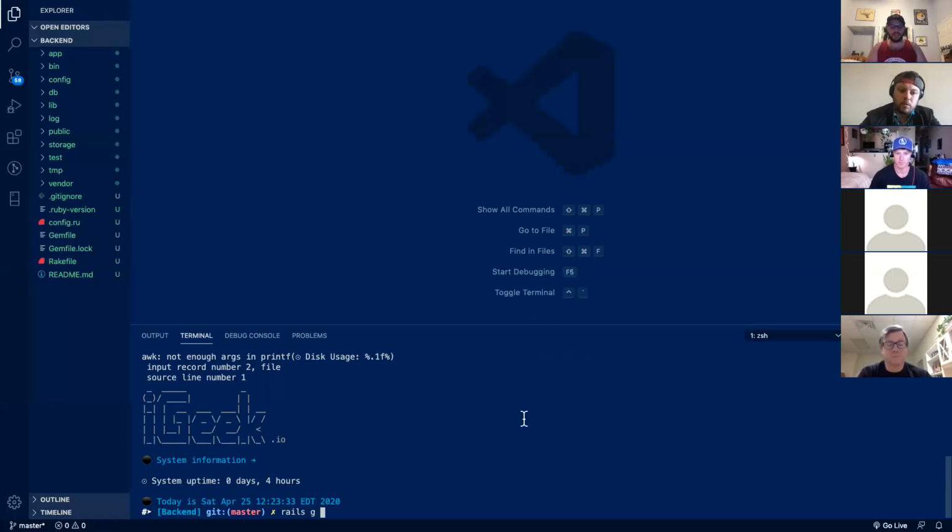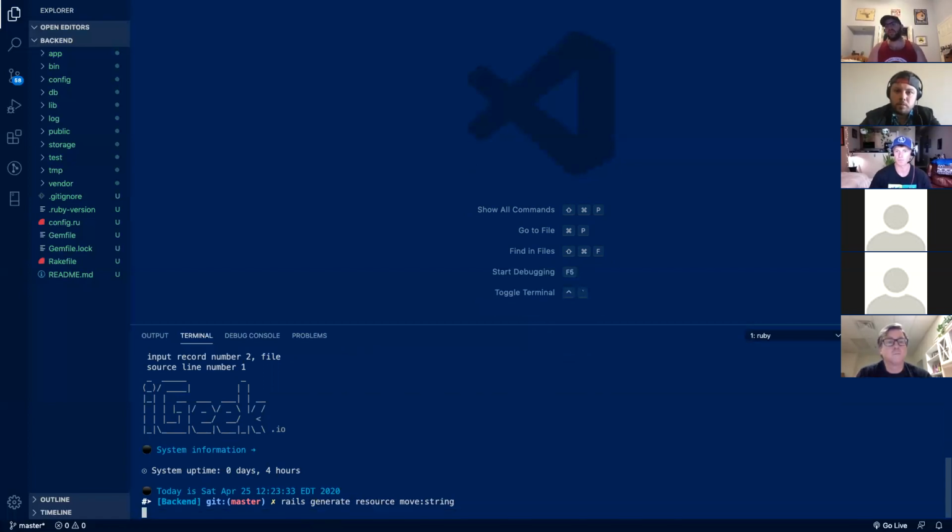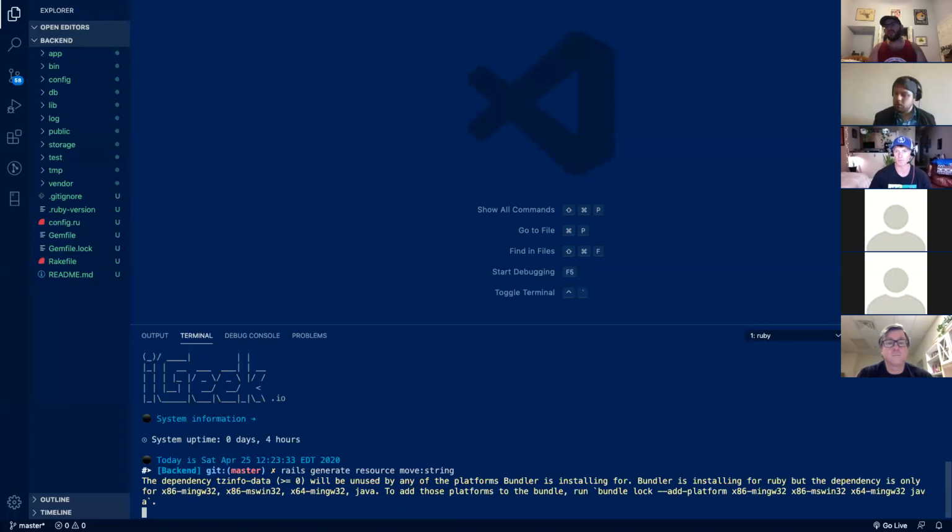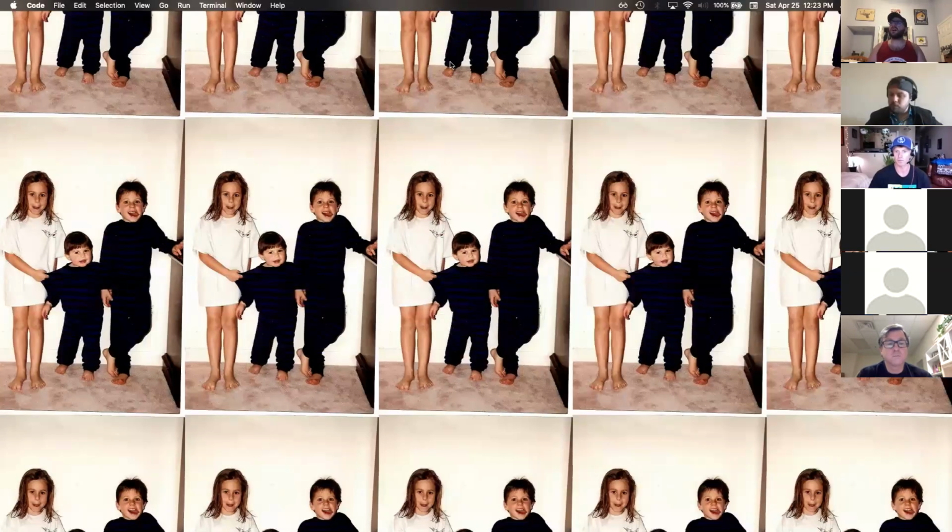Rails g resource move. Maybe I'll try generate. I don't know if that would fix it. I doubt it would. Yeah, nothing's working.